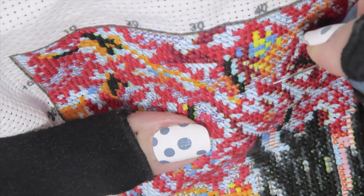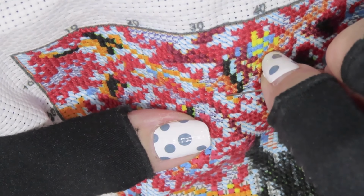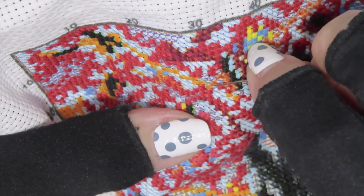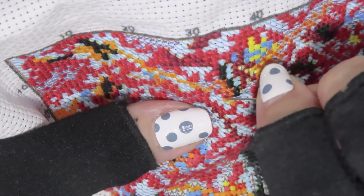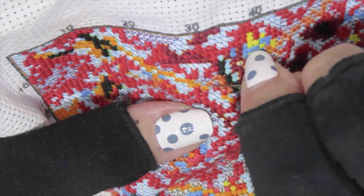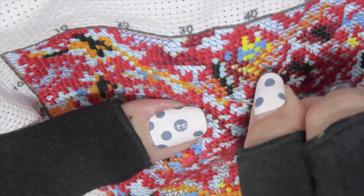I'm going to start over here and then I jump over here because it's only 2 jumps, 2 stitches. That's what I'm planning to do.